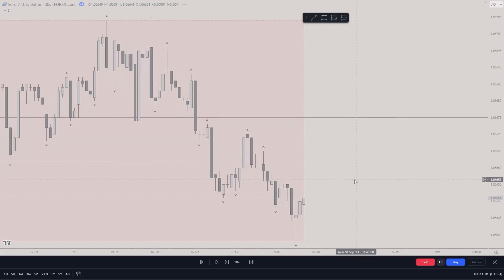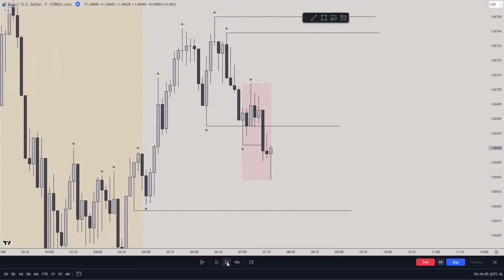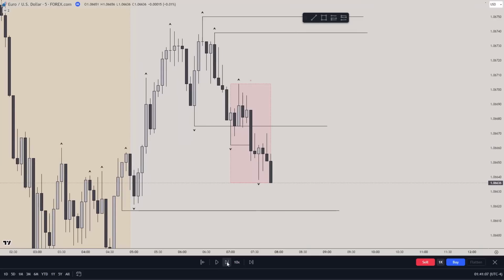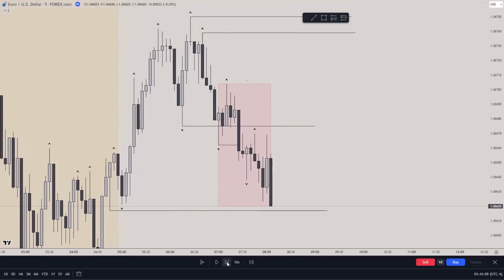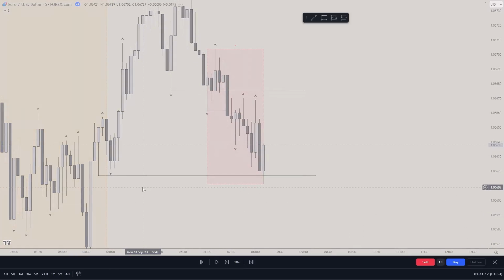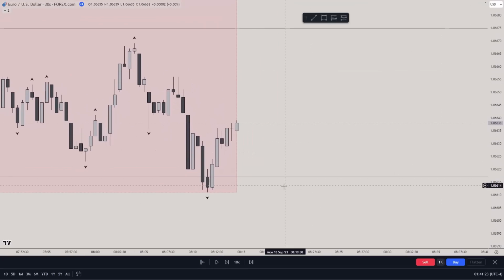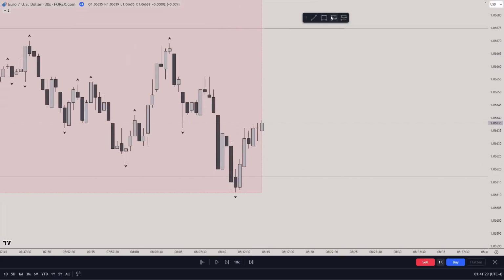Now we go back to 5 minutes. Let's see if we have a sweep of any type of liquidity. And price goes lower to this level, right? The one that we marked. So we go to the 30 seconds. Let's see what happened there. And what do we see here? So there is a fair value gap. There are two fair value gaps actually. This one, a very small one, and the big one.